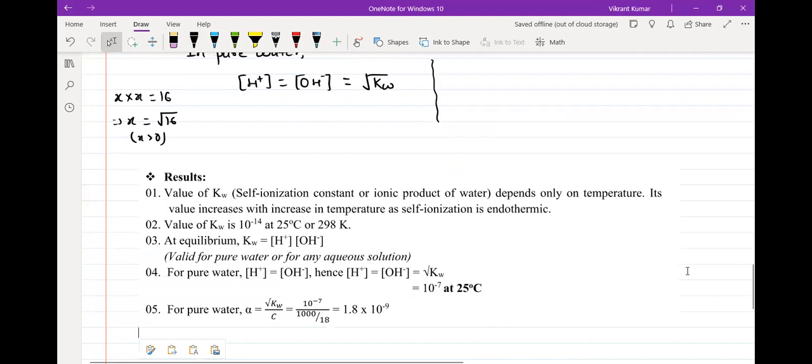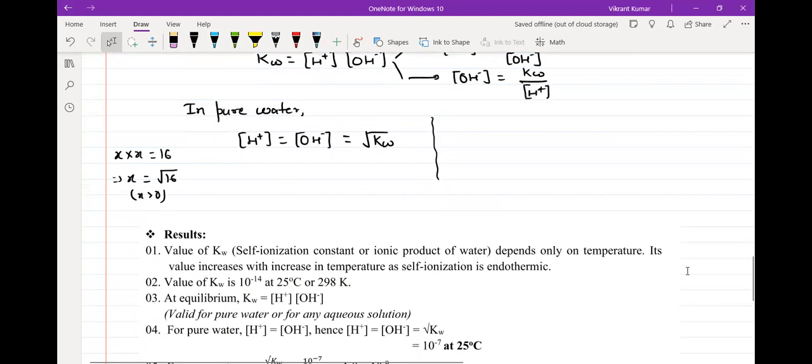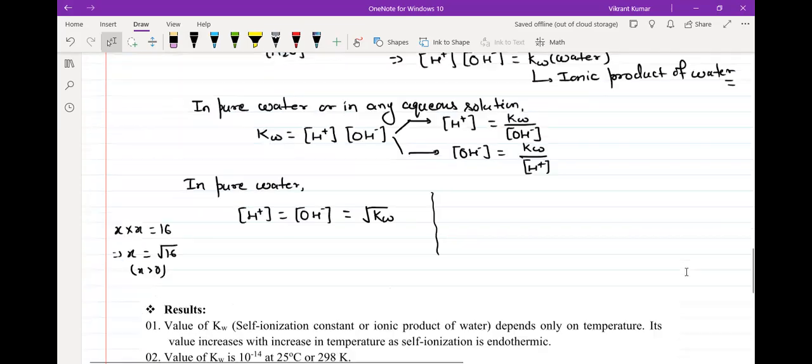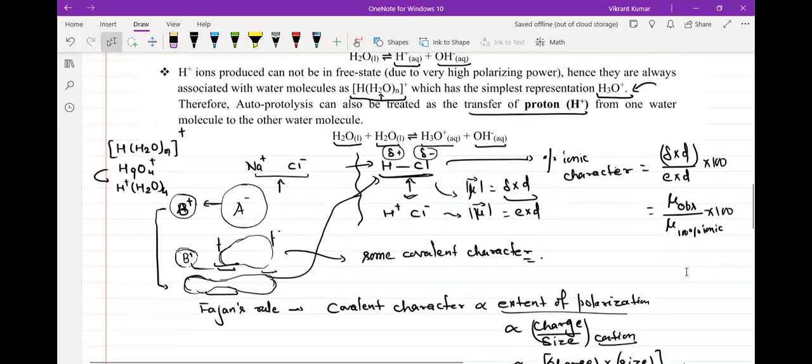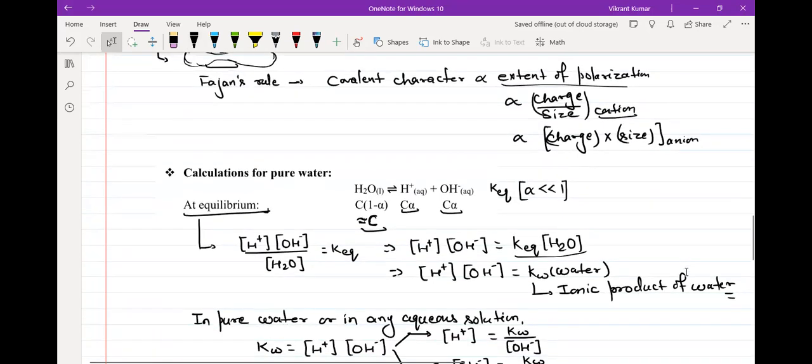First result: Kw is related to the equilibrium constant, and that's why its value will depend only on temperature. ये कई बार हम लोगों ने chemical equilibrium के टाइम पे कर लिया है कि for a given reaction with given representation, equilibrium constant depends only on temperature. And if you see this reaction ना, ये जो reaction मैंने लिखा है H2O giving H plus plus OH minus, इसका forward is endothermic.